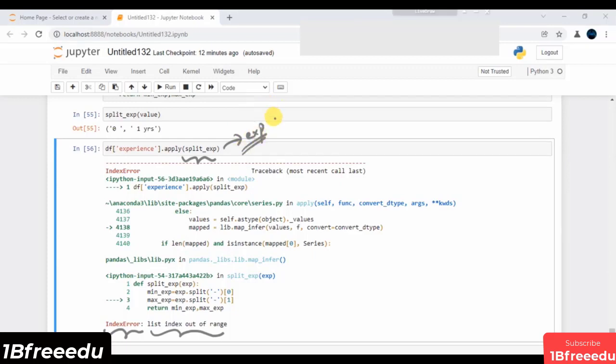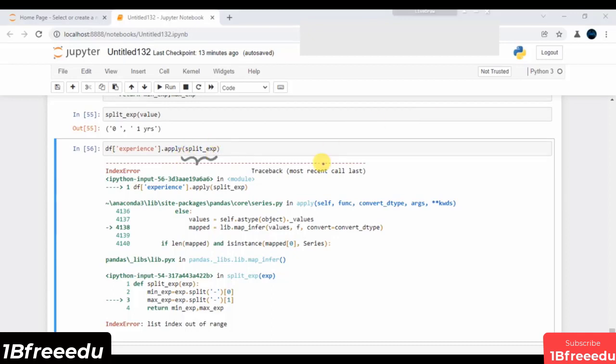It means again, we have to clean this experience feature much more before we can think of applying this function. So let's first think about all the possible cases in which this function will not be handy.